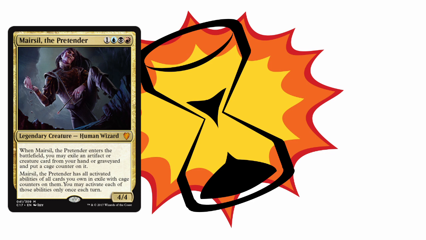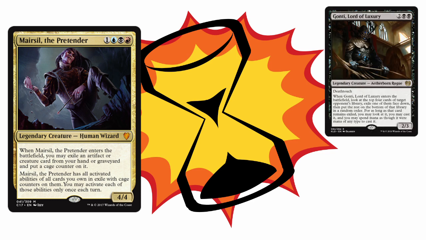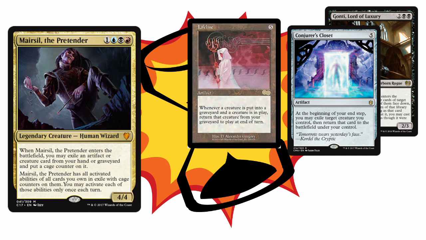So step 1, get more abilities. Now, some ways to do this. You want to enter the battlefield more often. I call this the Gonti challenge, because that's what Gonti wants to do. So, Patrick, what are some things that Gonti does? Conjurer's Closet. I use Lifeline sometimes. I do a lot of reanimation. Things like Whip of Erebos, Shouldered.